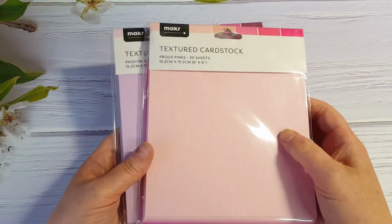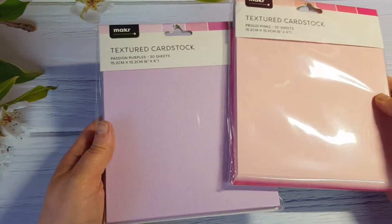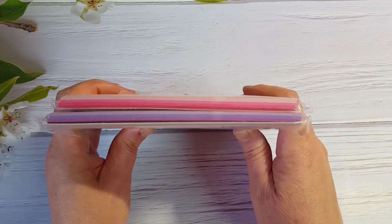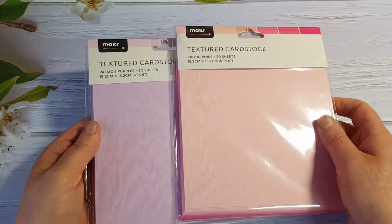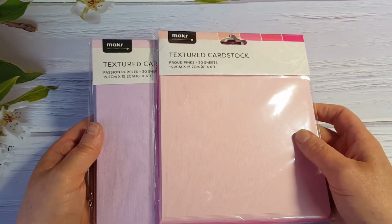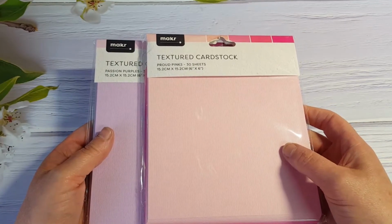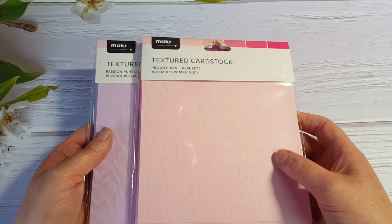I was out and I found this textured cardstock pack. This one here is Proud Pinks, and this is the Passion Purple. As you can see, they've got differing shades of pinks and purples to them. So I thought they would be handy. They're obviously 6 by 6 inches, so great for, I use these really for backgrounds and for die cutting because it's just easier to use a smaller sheet. It fits into the Sizzix machine without a problem, no having to cut it down, and I can do multiple cuts at once. So there's those.